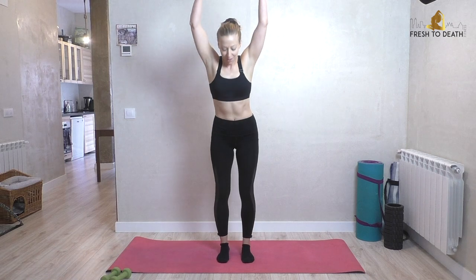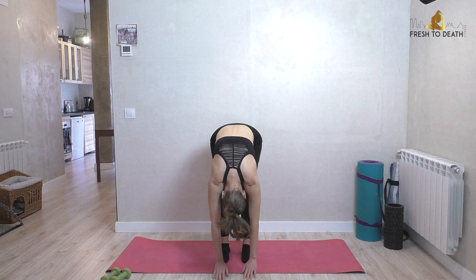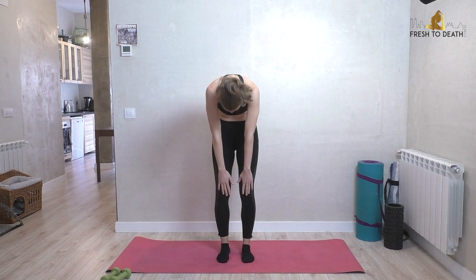Lift chin and center, inhale, reach both arms up. Exhale, find a forward fold. A little bit of softness in the knees is okay. Head just hangs down there. And slowly stack back up. So thinking 1 centimeter at a time.